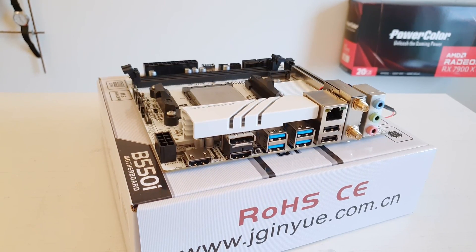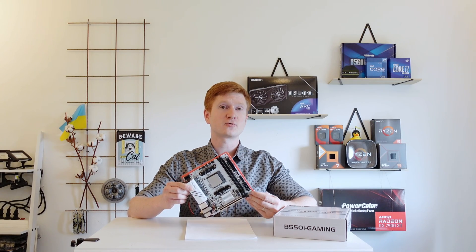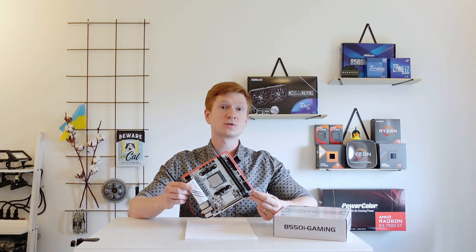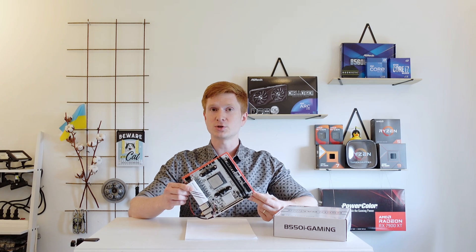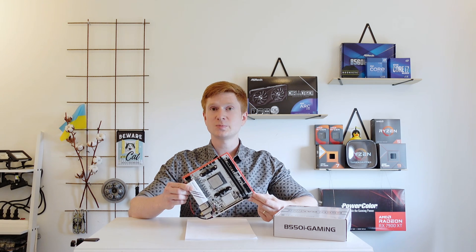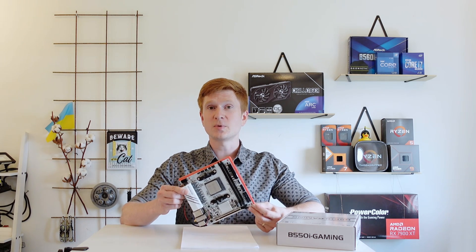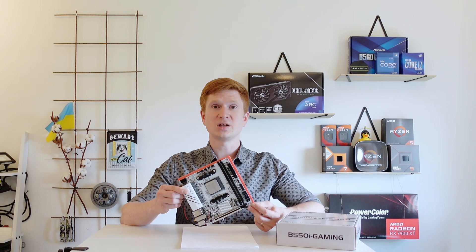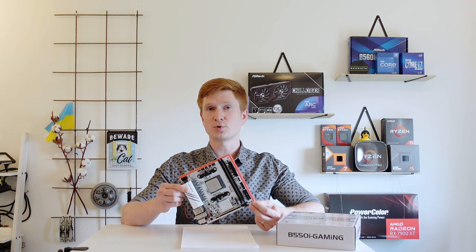Those were the most important facts about the Tinue B550i, which should be enough to help you decide whether to buy this motherboard. In my opinion, for a price of 60 to 80 euros, this is a very well-packed motherboard: we have 2.5 Gigabit Ethernet, PCIe x16 4.0, two M.2 slots for SSDs, one M.2 slot for PCIe Wi-Fi adapters, four SATA ports, USB connectors, audio connectors for the front panel, and a USB Type-C front panel connector. Unfortunately it comes with traditional Chinese issues — the BIOS is not the best, sleep mode doesn't work, XMP settings are not available, no motherboard temperature sensors, and smart fan function works only for 4-pin PWM fans.